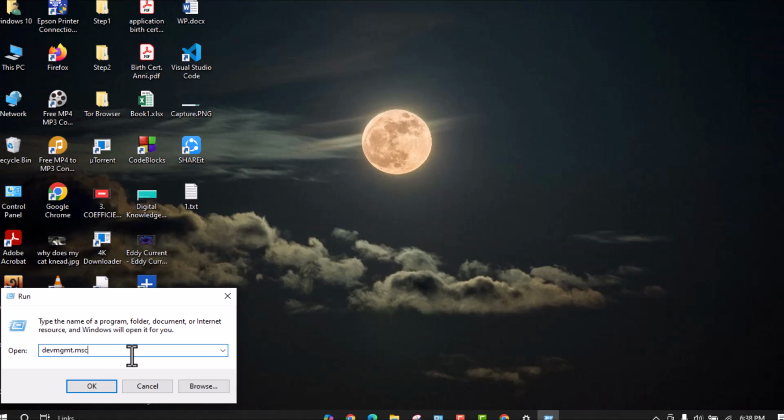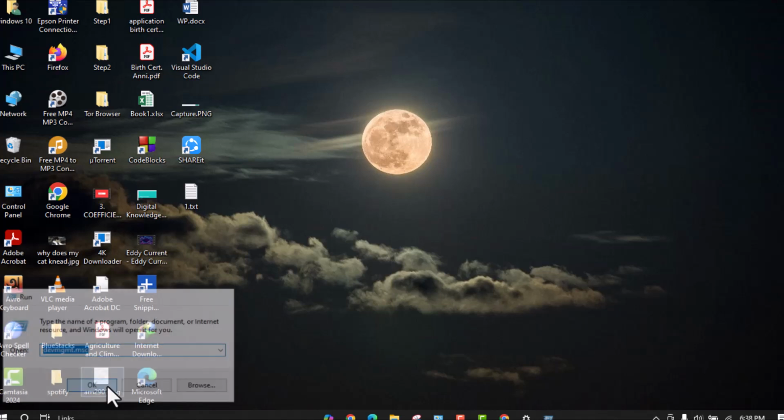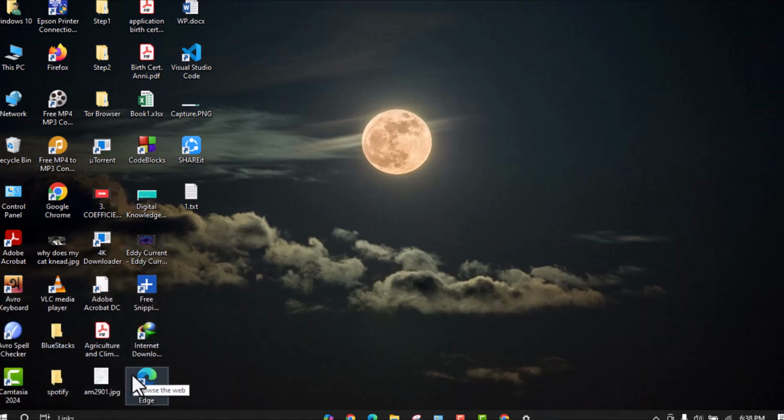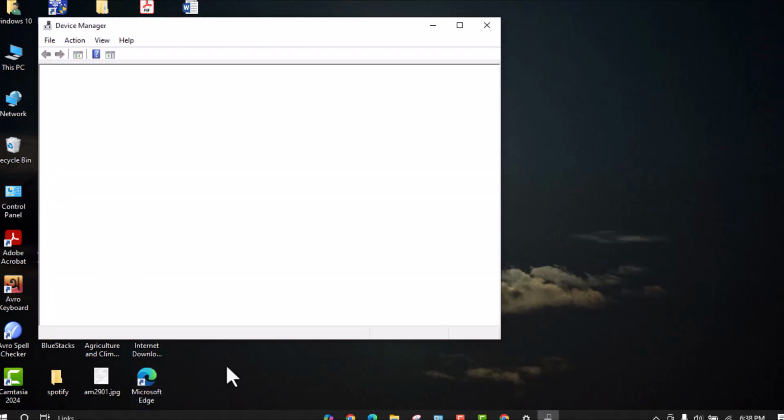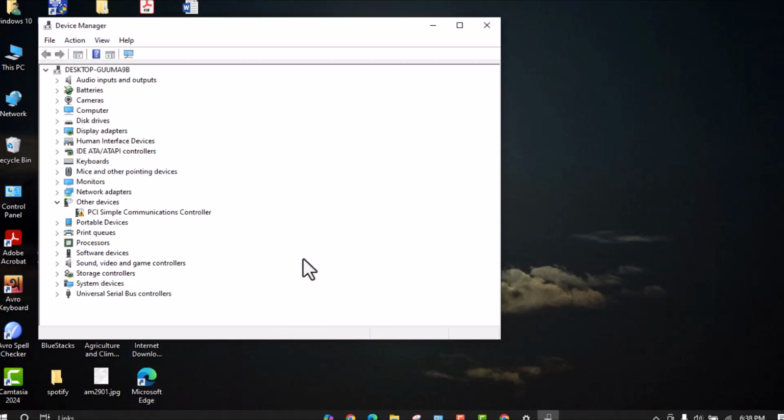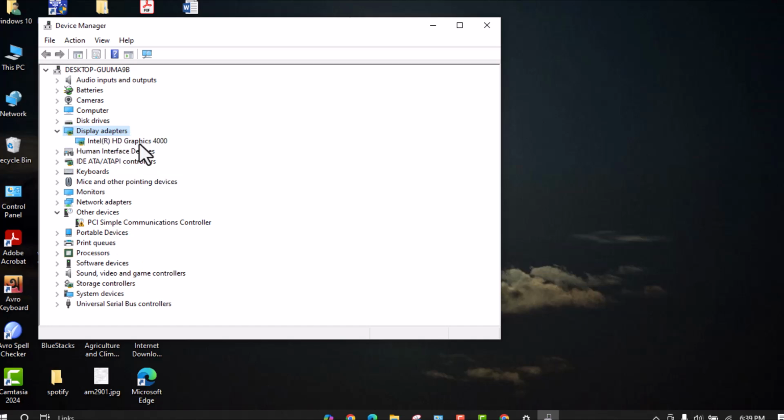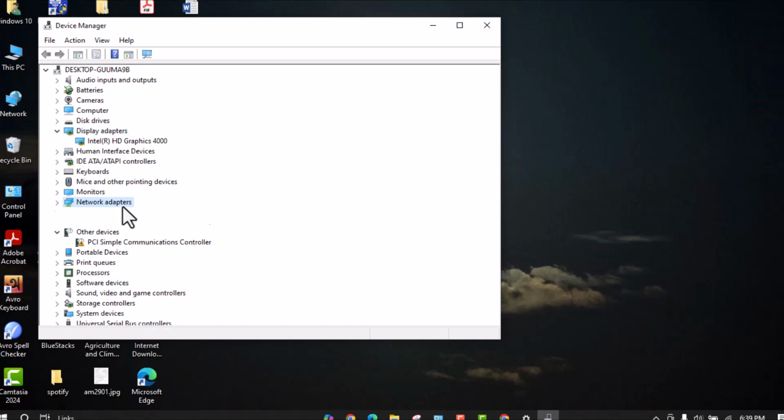I will give it in the description box. So check it from there, tap on OK. And it will take you to this option right here. And from here, just go to display adapters. And here you have to go to network adapters.